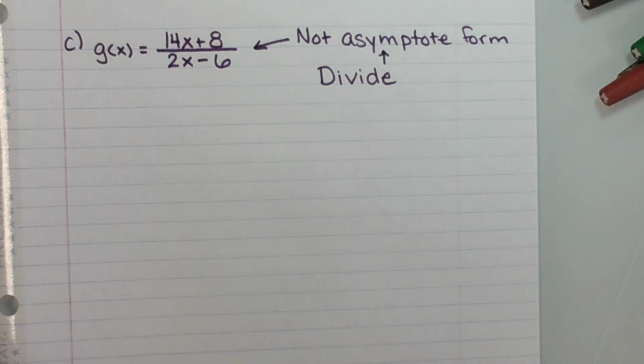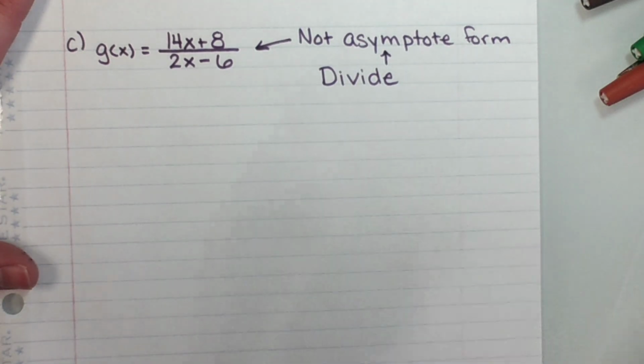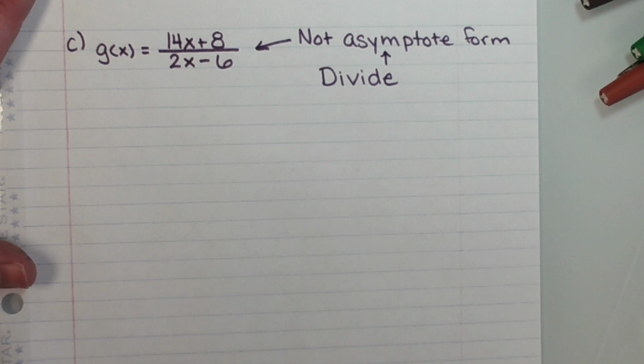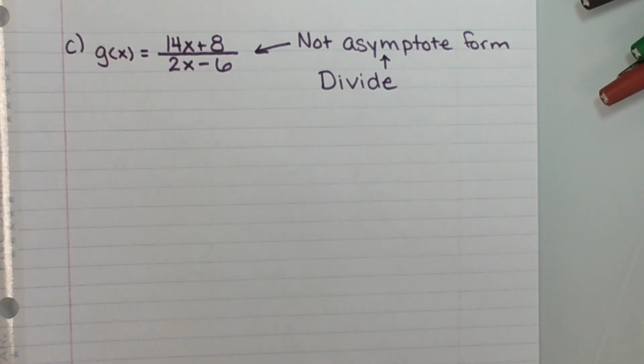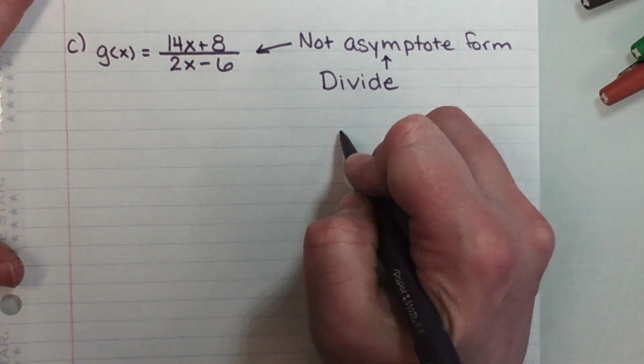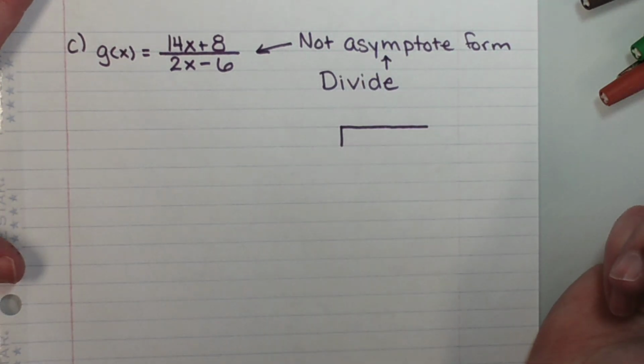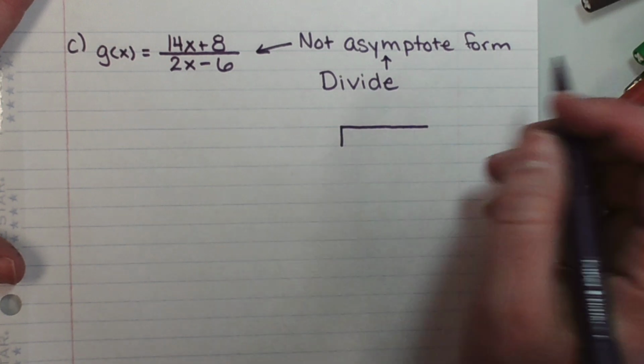When it's not in asymptote form, you're going to divide. Can I do synthetic division, dividing this by this? No, because to do synthetic division, the binomial you divide by, in this case the 2x minus 6, would have to have a leading coefficient 1 and degree 1. It's got an exponent of 1 on that x, but it doesn't have a leading coefficient of 1, so I have to do long division. Thankfully, these long divisions are not going to be particularly challenging. They're not going to be long.